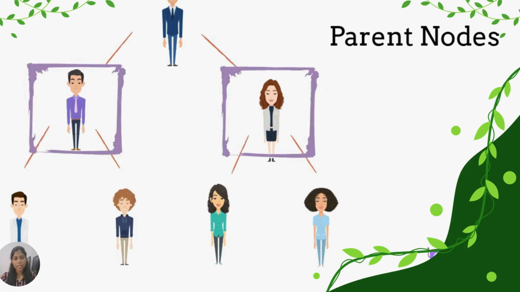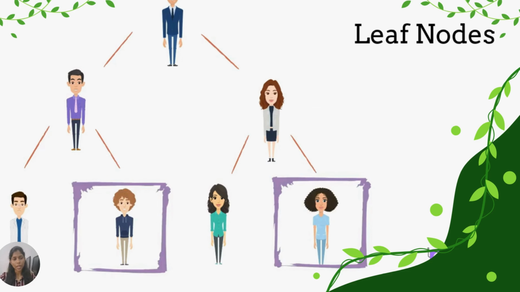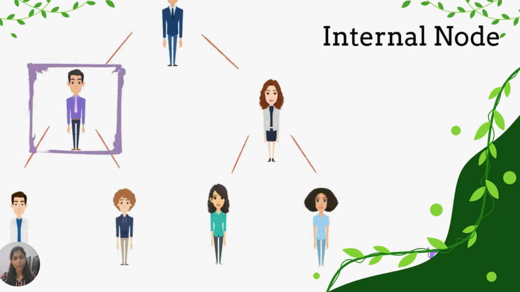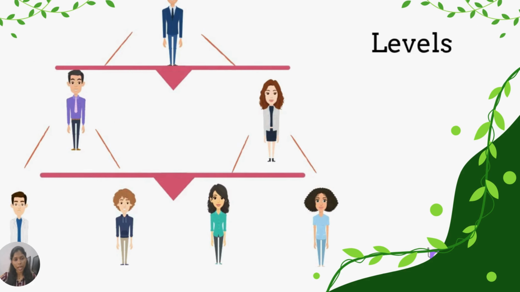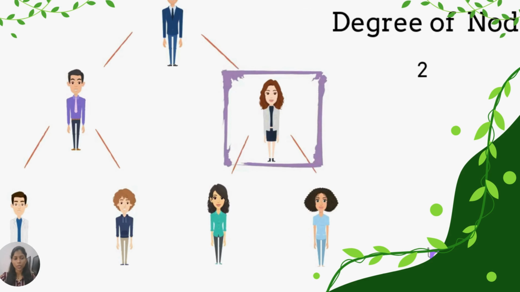Now that we understand the key parts of a tree, let's connect it to something more familiar, a company hierarchy. Let's make it super simple with a real world analogy. Imagine a company. At the top, we have the CEO. That's our root node. Reporting to the CEO are department heads like the engineering manager, sales manager, and HR manager. These are our internal nodes. Each manager has team members reporting to them, like developers or sales representatives. Those are the leaf nodes.